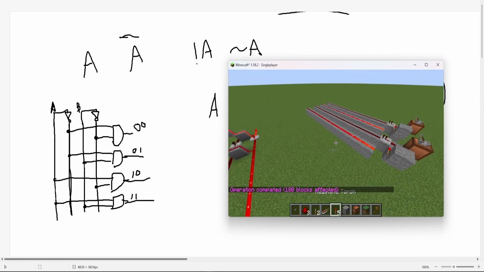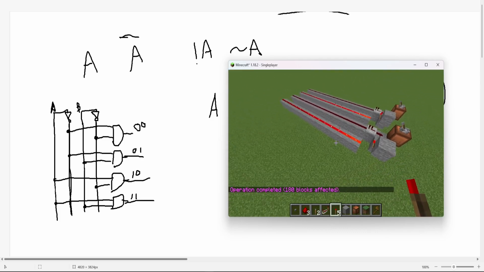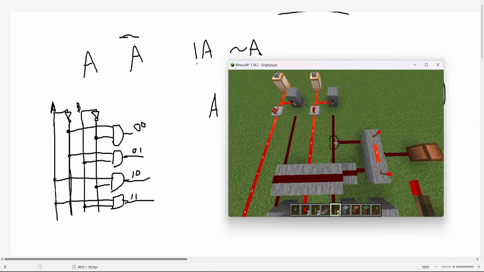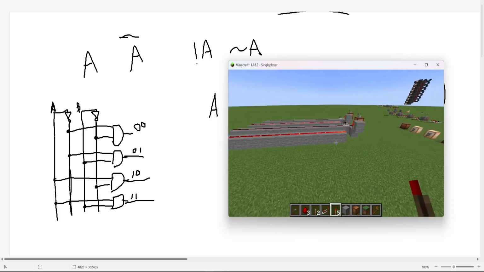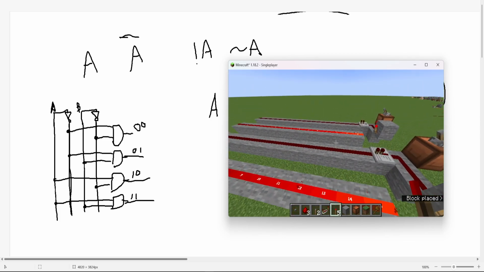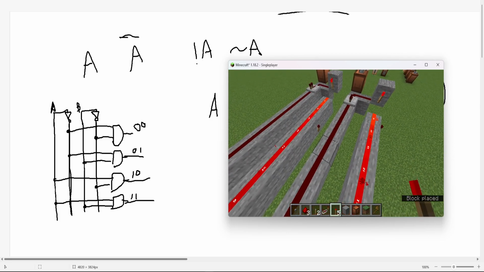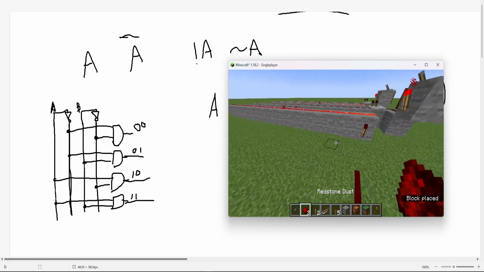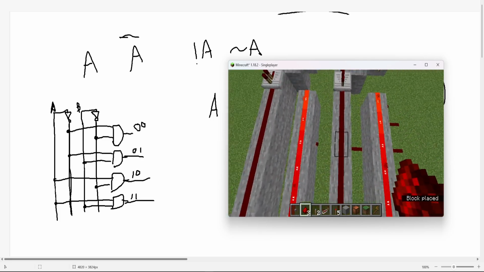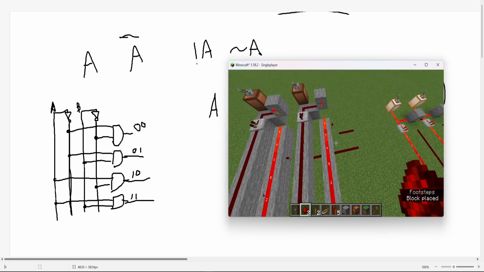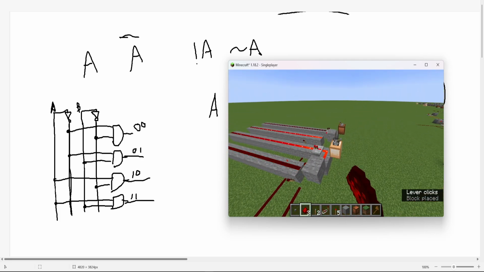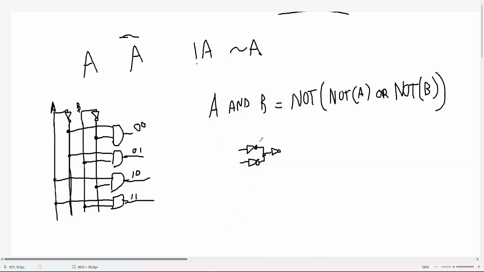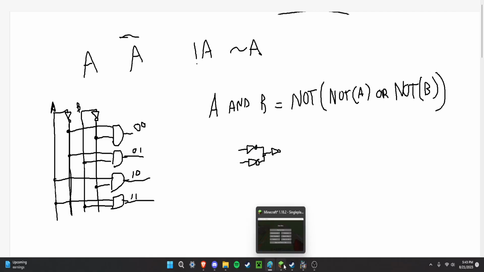So what we could do to simplify this is, normally for, let's say for 0, right? We take this one and this one. Since we want the not of it, we can use these torches. And the torches will output down. See? When it's 0, it returns 1. So we have the invert-the-input part done for us with torches.